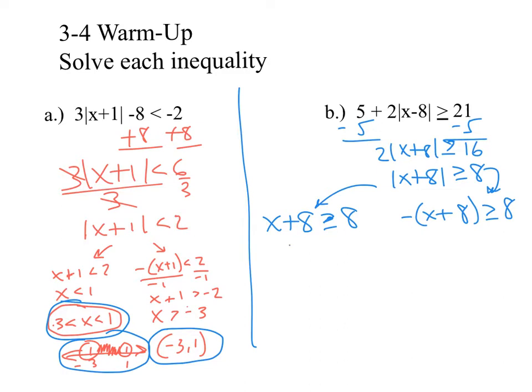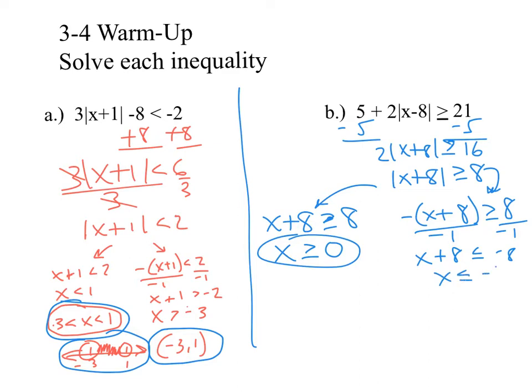All right, so now my next one is I'm going to solve this. Subtract 8 from both sides. And again, I'm going to divide both sides by negative 1, which switches the direction of the inequality. Still stays equal to. And then subtract 8, so x is less than or equal to negative 16. So look at this. This is interesting. So we get values that are greater than or equal to 0, or values that are less than or equal to negative 16. So we get those.